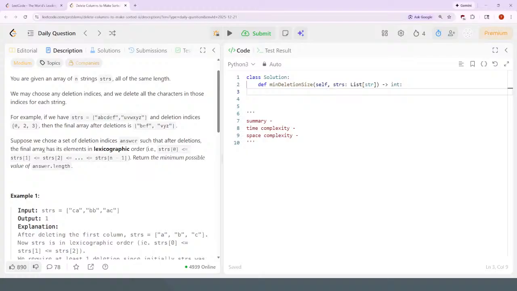After deletions, the final array has elements. Minimum possible value. Answer length.